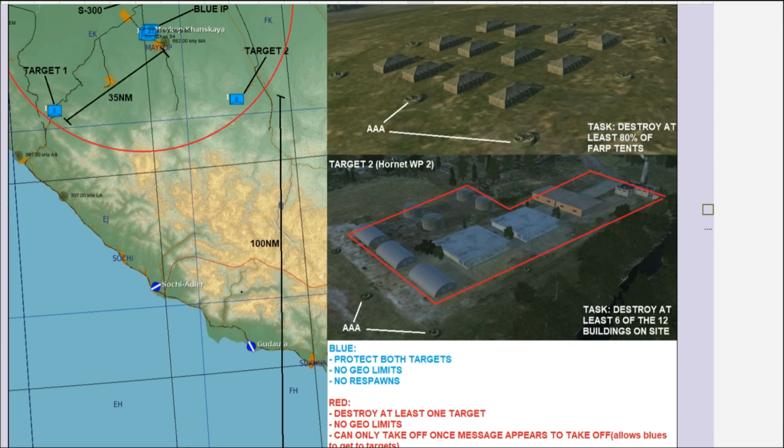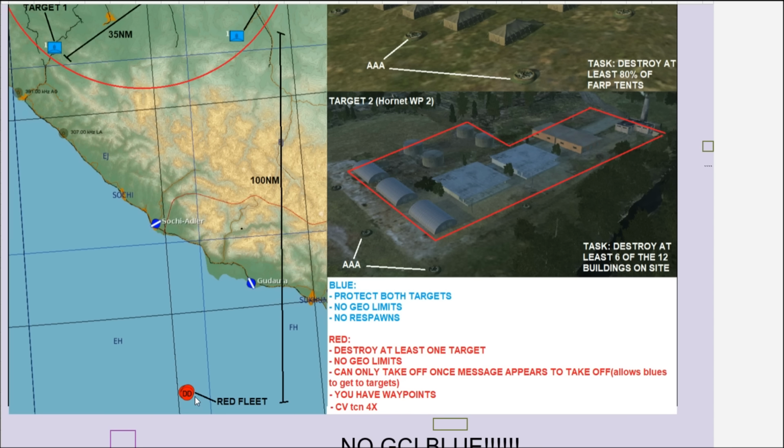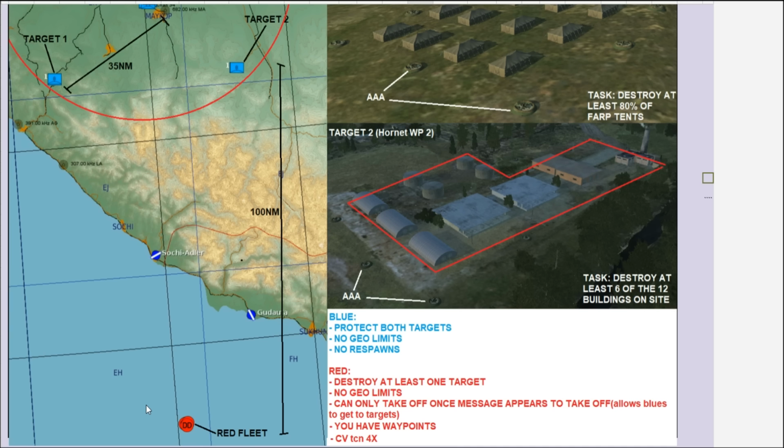The Blues can RTB, rearm and take off again. The Reds can't. If the Reds RTB, then that's them, they're grounded. That stops them taking off and firing missiles at us and then returning and getting more missiles. So the Reds have got 1 shot for their fast strike, and that's that. Let's talk about the targets.